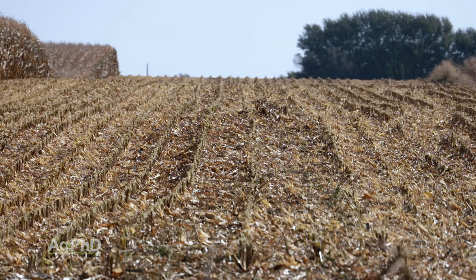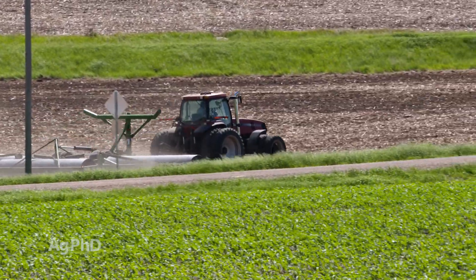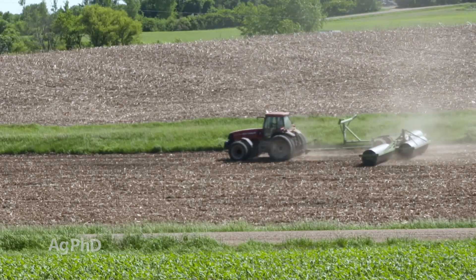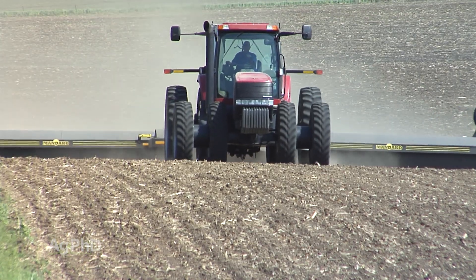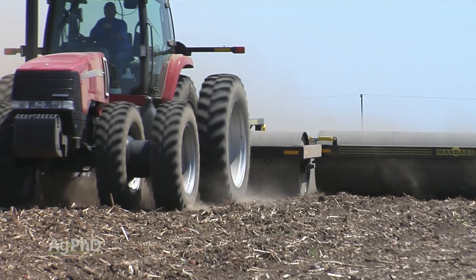Those are probably the three biggest things to look at. The big watch out, other than going out when things are too wet, is rolling. I'm not a big fan of rolling soil because we usually see more surface crusting when ground is rolled. The challenge with rolling, like any farming practice, is there are benefits — if you've got rocks out there I understand why guys want to push those rocks down to run their combine head a little lower. If you're going to roll, you probably want to wait until after emergence, though that carries its own risks too. Or if you are going to roll, leave as much residue out as possible and maintain high calcium levels, and that's going to reduce the likelihood of crusting after rolling.